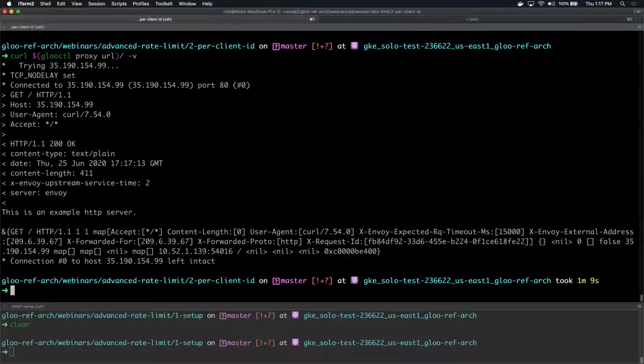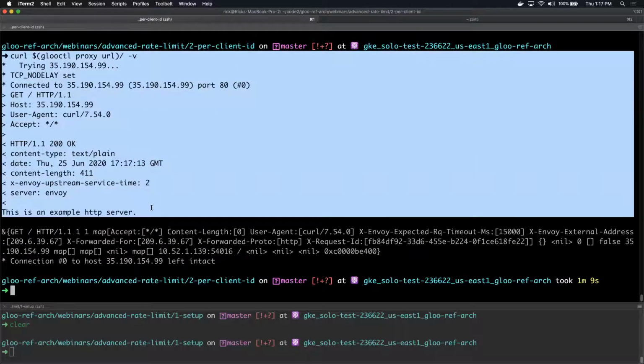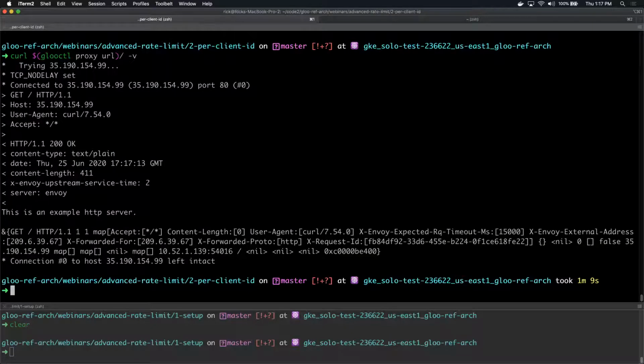Okay, jumping back, the service change finally took effect. Our requests are now going through, but they look a little different. What we now have going to our service is the actual X forwarded for with my public IP address, which means that we now have Envoy properly forwarding and Google properly forwarding the request as we expect, and we can rate limit on this header.